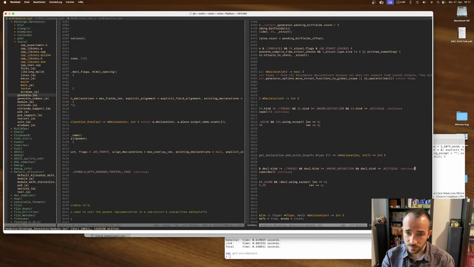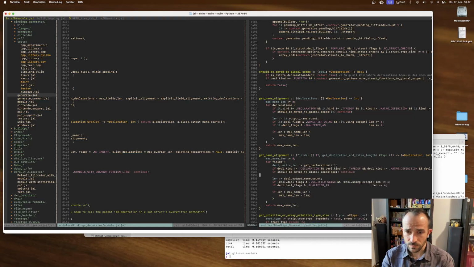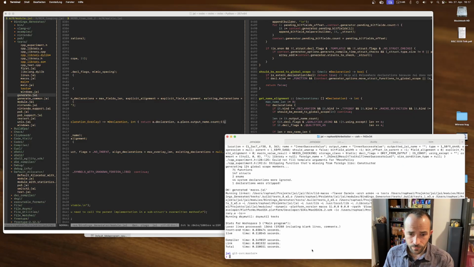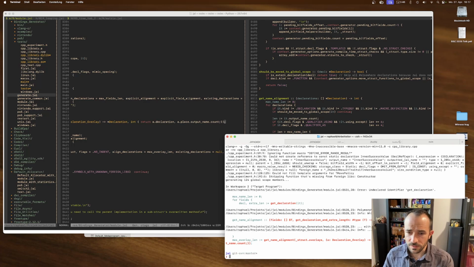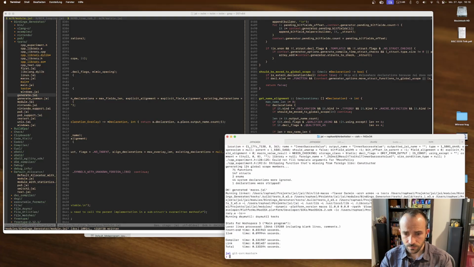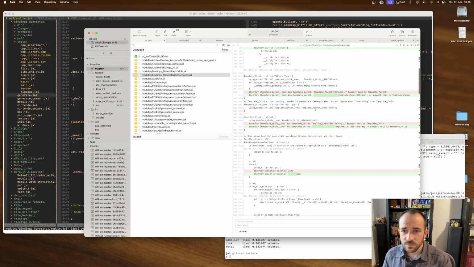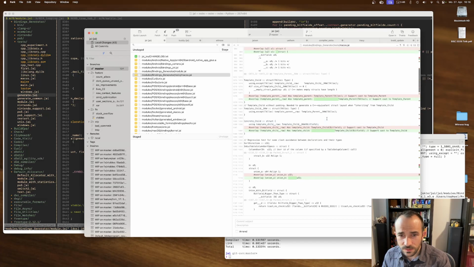This is declaration extra length. Safety squint, yeah, none of this works. Unidentified get declaration because I renamed it. And extra length. Sometimes I'm surprised how easy it is in Jai.